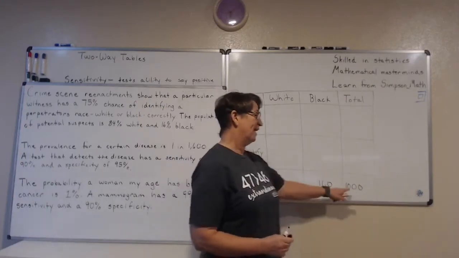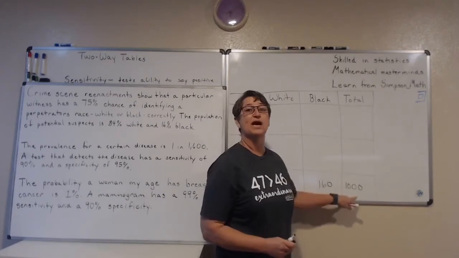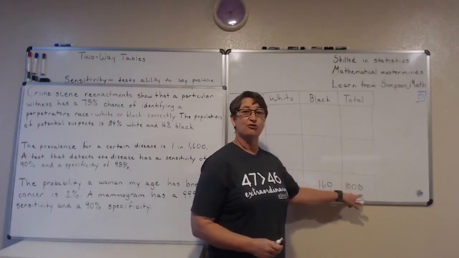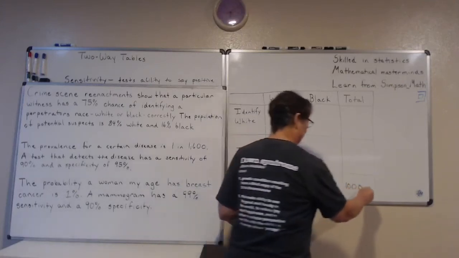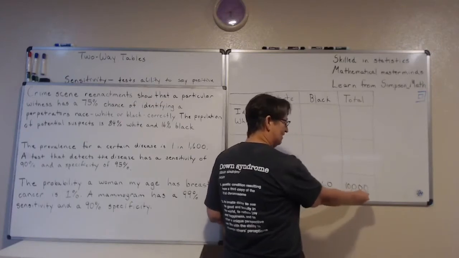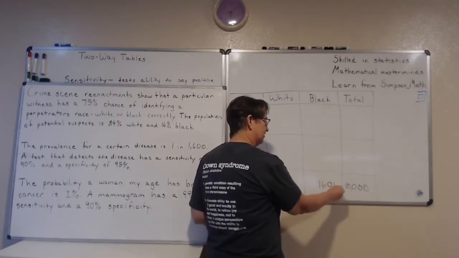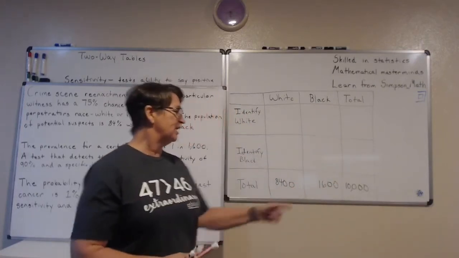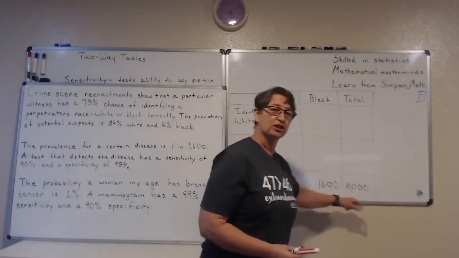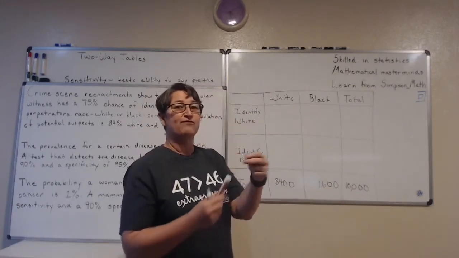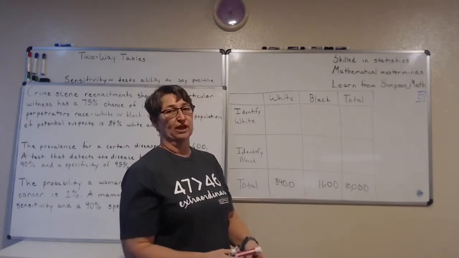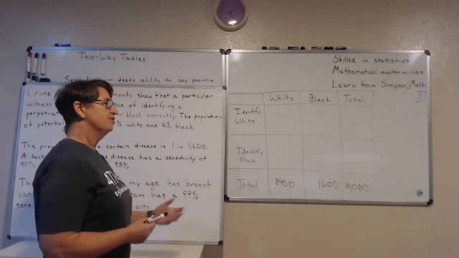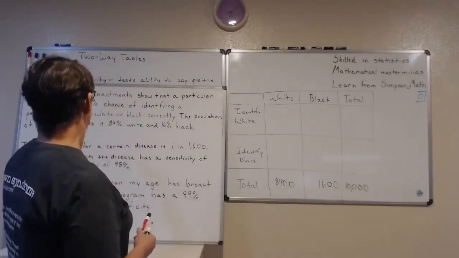Sometimes we're going to want to make our numbers bigger to help us find those percentages easily. So here I use 1,000, maybe even I want to use 10,000. But if I just add a 0 there, then it's going to be 1,600 there and 8,400 there. So depending on what size you choose for your population, I always start with 100, and then if I want to add zeros, I add those zeros later. We'll see that again in the next couple of examples. Then from there, I'm going to go back and see what else it tells me.